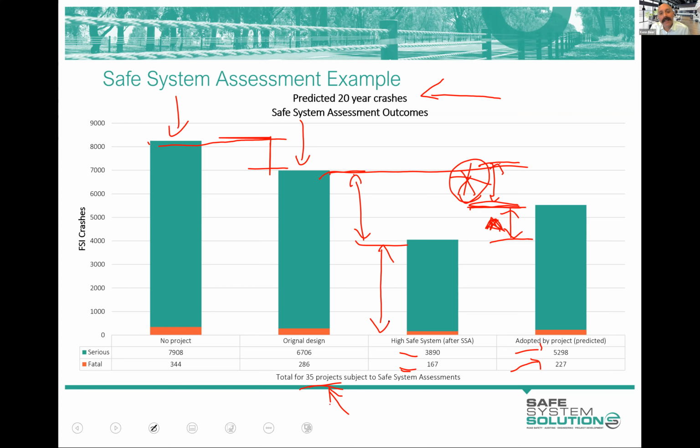Well, the evaluators here and the researchers were, it's probably proof that it was quite a realistic, rigorous study, because they put it into their crash prediction model and it just went, no, you're still going to get a residual of death and serious injury. What you're proposing is not going to eliminate it. And what we found were that there were these things that we don't know how to resolve yet. We just don't know. We don't have the tools and the features. And some of them were motorcycle crashes on these higher speed roads. We had extreme driver behavior that wasn't being addressed in the infrastructure being presented.